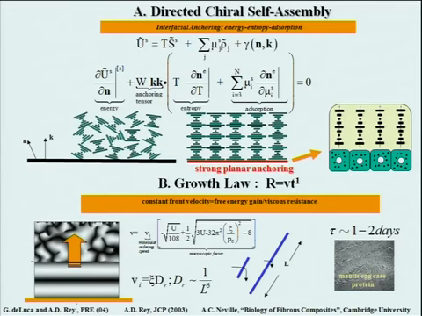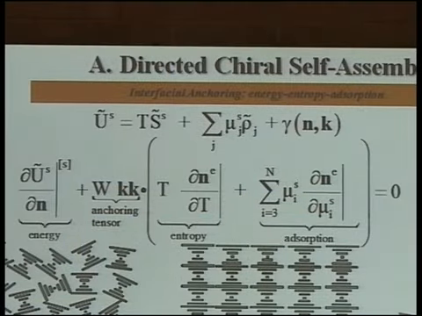So if you do a little interfacial thermodynamics: internal energy, entropy, adsorption, and your interfacial tension. You take the derivative of this object with respect to n, and then you transform your derivatives using Maxwell relations, and you find out that the preferred orientation, that is d gamma dn equal to 0, that's the orientation that minimizes the surface tension.